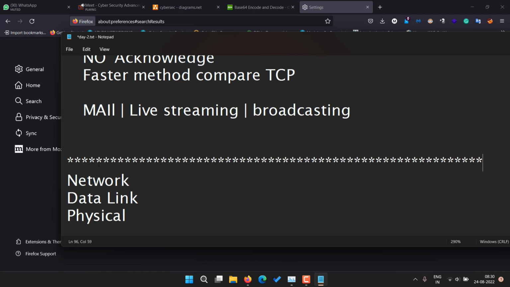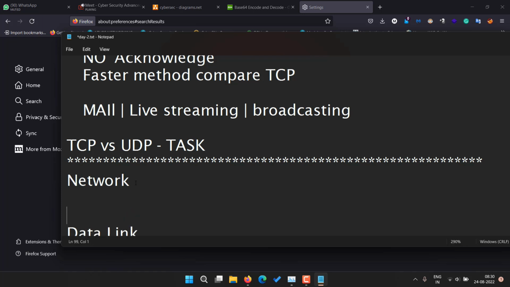If you want to do a task here, you can search for the difference between TCP versus UDP protocol. That is another task for today, you can learn it. Does anybody have any question? If you didn't understand anything, let me know so I can explain with more examples. All good till here?